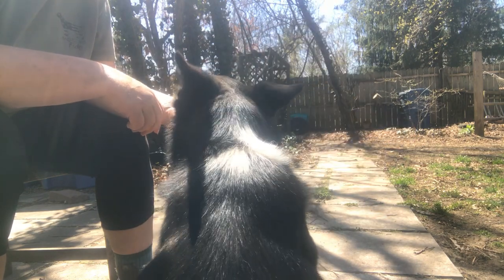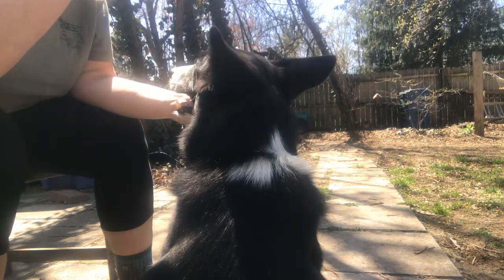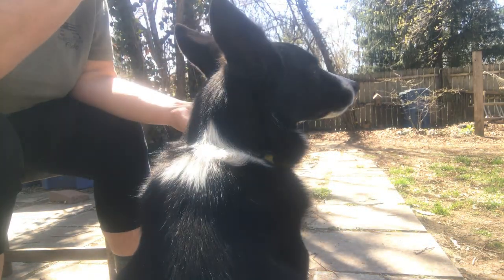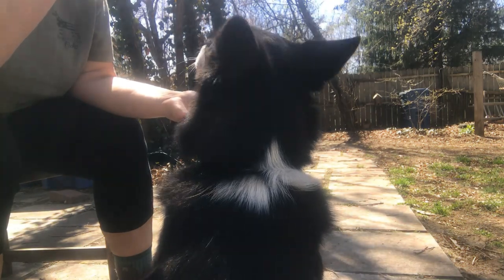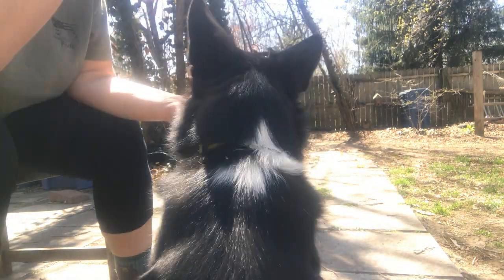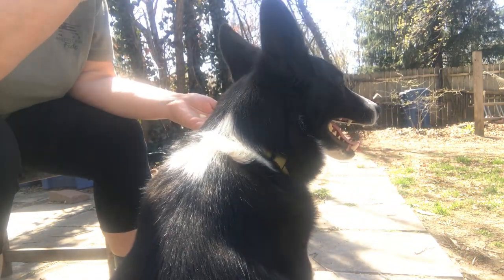Mole. Yes. So my hand's open. You can't see his face or my hand, but my hand is open and he looks at it and looks at me. That's when he gets the yes and gets the treat.